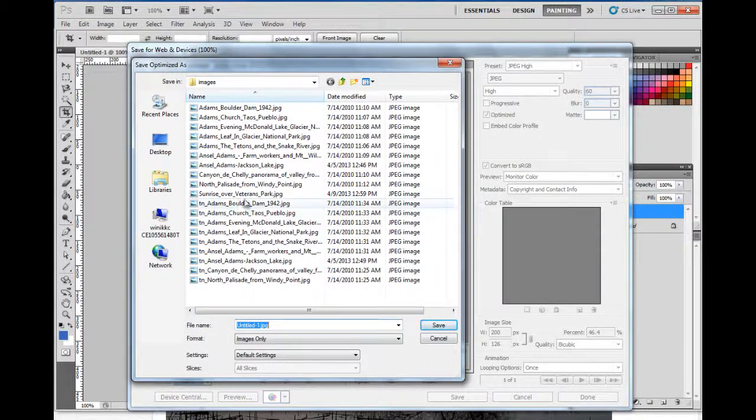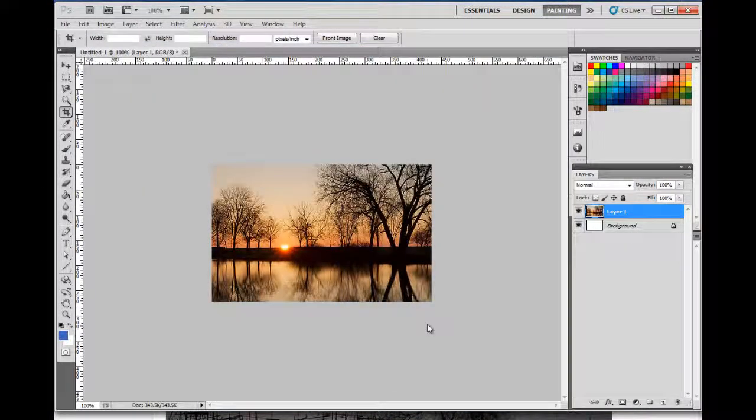As you may recall, it was Sunrise over Veterans Park. So I'm just going to add TN in front, which is short for thumbnail, TN underscore. Save my changes. Now at this point, I can be done with that image. I don't need that again. And I can repeat that process for all of my images.